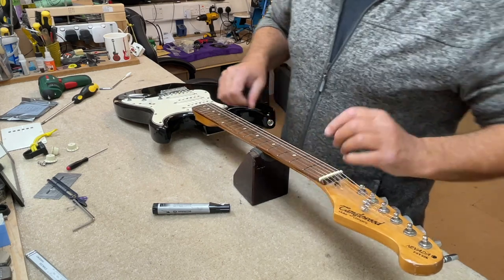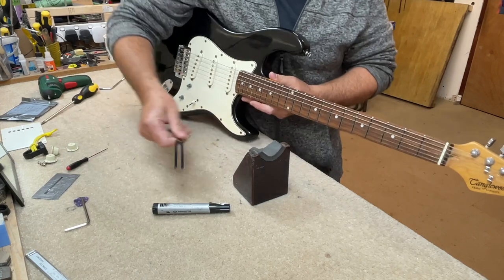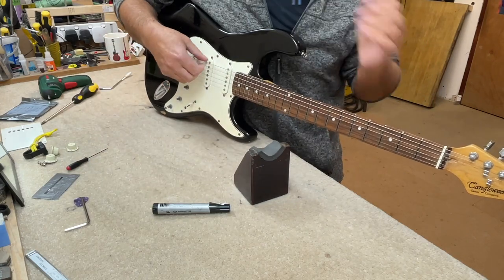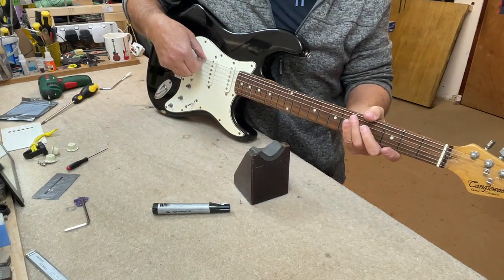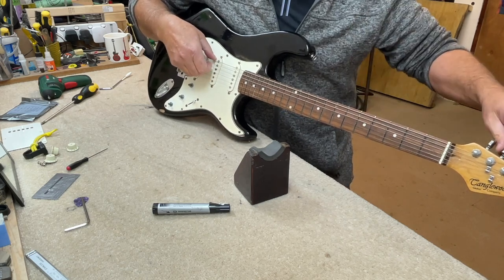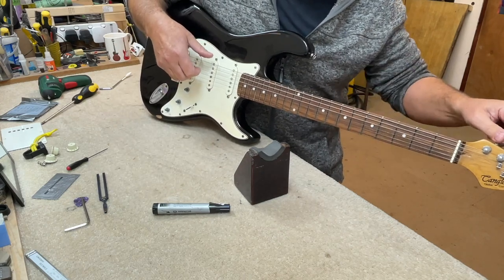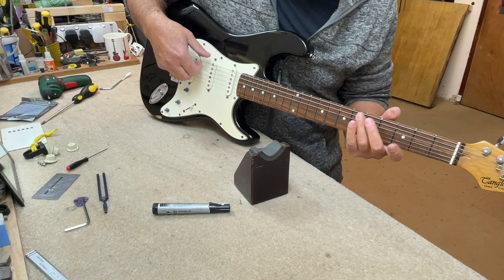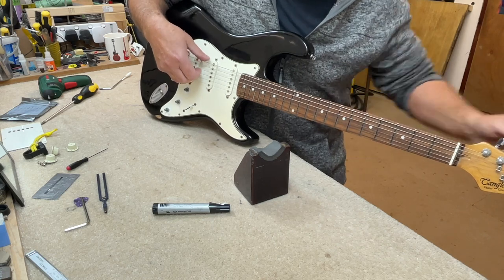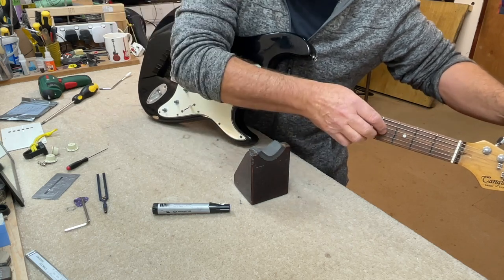The weaknesses on these guitars, don't mind the fact that it's a little bit out of tune after that stretch, tend to be the pickups and tuners. But these are working okay.